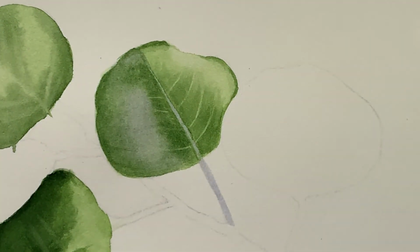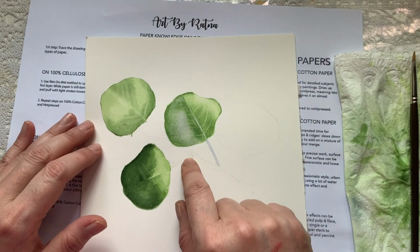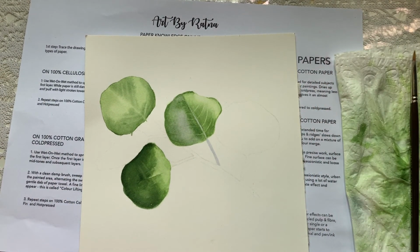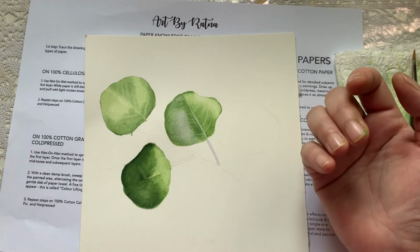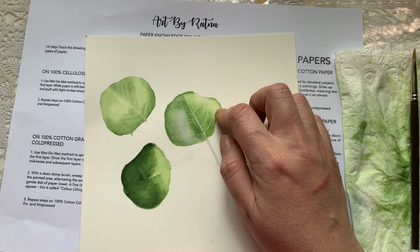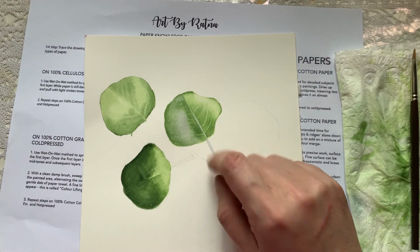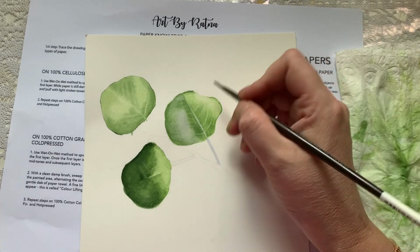Okay, so now you can see the magic of hot press, it changes as soon as you add on something else, but this technique is called glazing. Just a little insight on techniques of watercolor. So it changes the look, it cools it down a little bit, or you can warm it up by adding yellow if you want to, but I put blue so that the contrasting highlight will not be too strong, the difference between the green and the paper, eventually the paper.